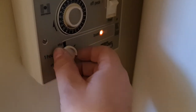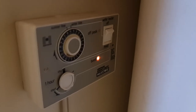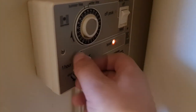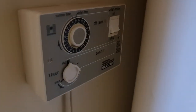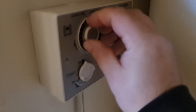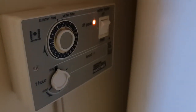If I now pop it into timed mode and I turn the boost on, you can see straight away we're getting that boost. So what I suspect has been happening is the operators have been flicking that down, turning the boost on to get some hot water, and then rather than letting it finish its countdown and go all the way back to off, they've just been doing that, I think. And that's been turning the element off. You see, if we leave it on timed, that boost now is in the stop position, and we turn this clock here around to the off-peak hours where it should kick in. So you see now that's lit up the off-peak light, and I've checked, we have got power on that bottom element.